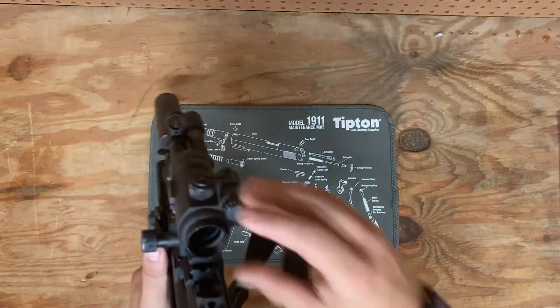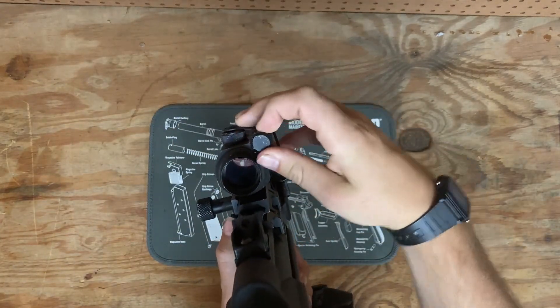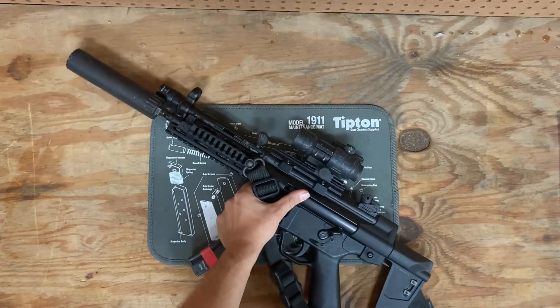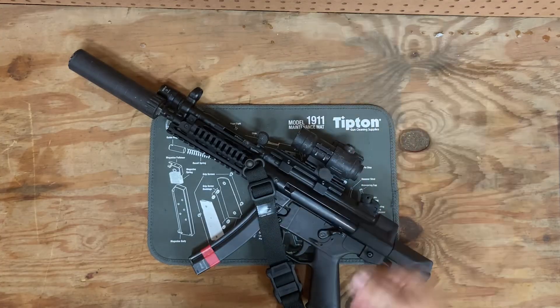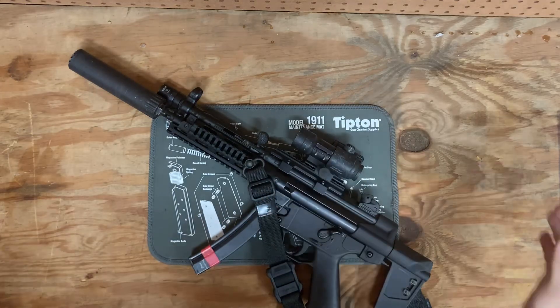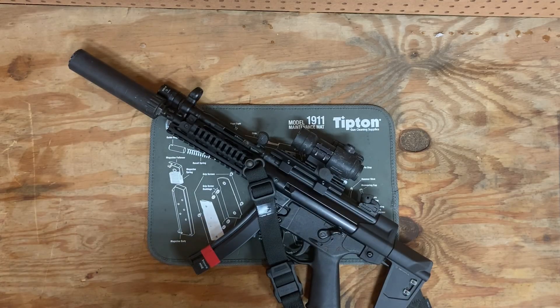You have night vision settings out of the box. This one has the paint worn off so it doesn't have the little arrow, but you have 11 different settings — from omega bright to omega dim. I've shot these through NODs and the night vision settings actually work really well. You have about a one to two year battery life, so I just leave this on one of the dimmer daylight settings at all times. If somebody breaks in, I don't have to turn it on — it's already on. You replace the battery once a year and you're set. Whereas the EOTech has 56 days continuous use and turns off every four to eight hours. You can just leave the M68 on, especially if you're deployed in country. That is an insane amount of battery life.